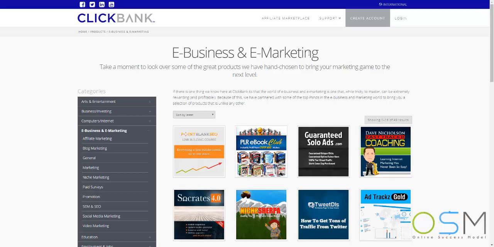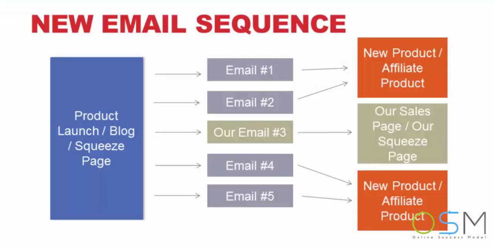Just be straight with them and ask them what it will take for them to do this for you. Do they want money up front? Do they want 100% commissions on the item that they're promoting? This is still good because you get the email list. Try your best to work on whatever partnership you can to form with them.